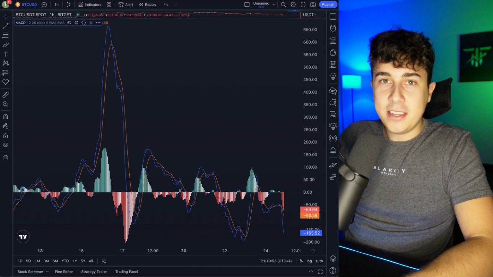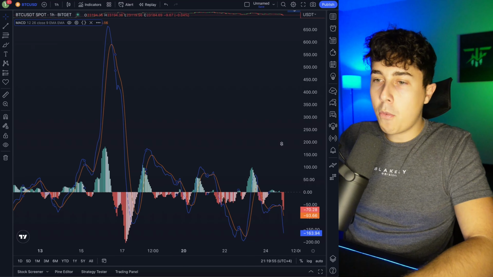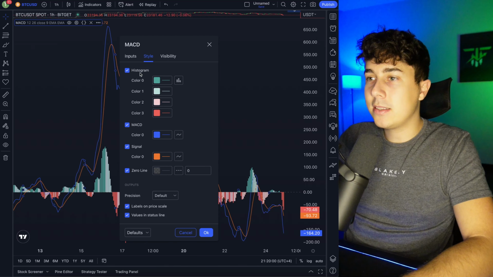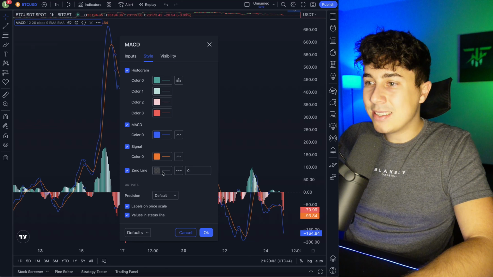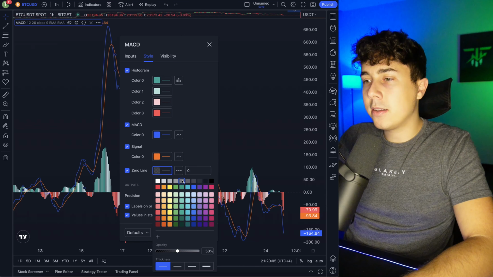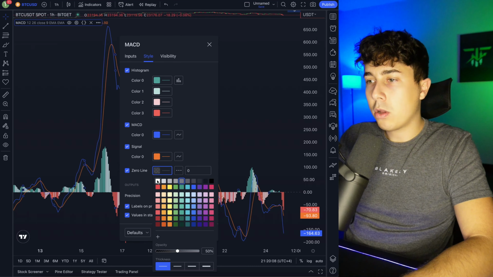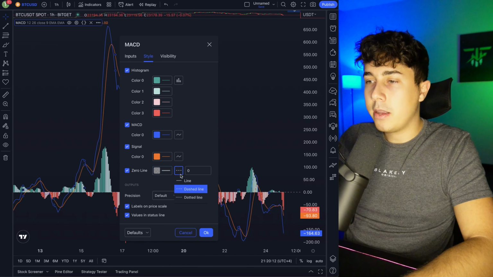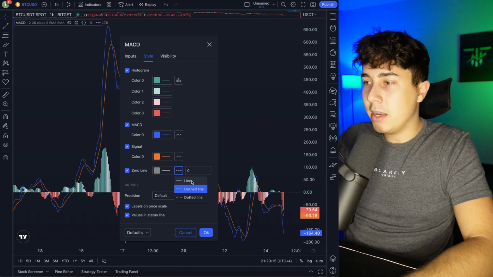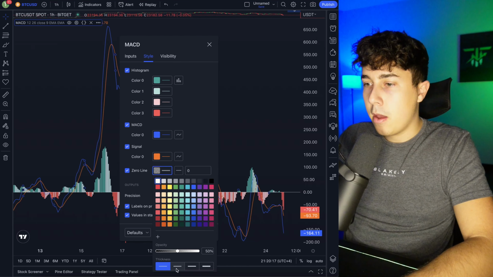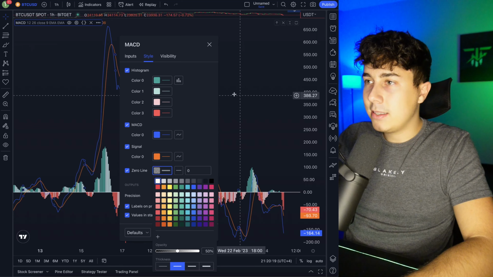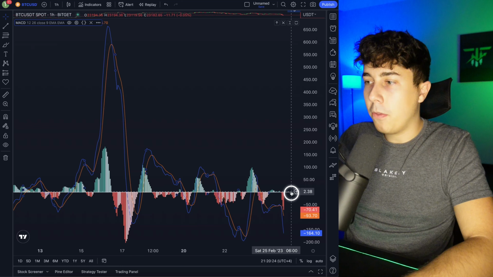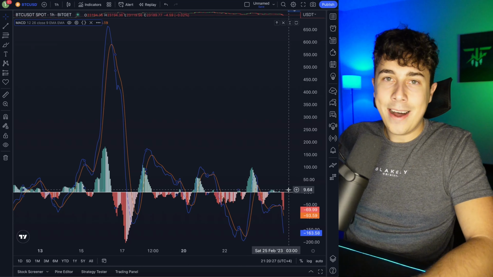And last but not least, we have the so-called zero line. Before we continue here, I want to show you something. If we go one time into the settings, you can see we have all the information here, and the zero line is down here. But in this gray, I think it's not so nice to look at. So what we have to do here is to make it white or any other color. What I really like to do is to put it in a line style and make it a bit thicker. Then, if we click on OK, you can see the zero line perfectly here at the level of 0. And this is the heart of the MACD. Why?